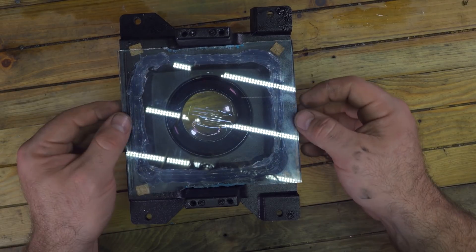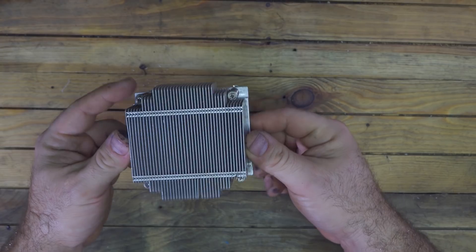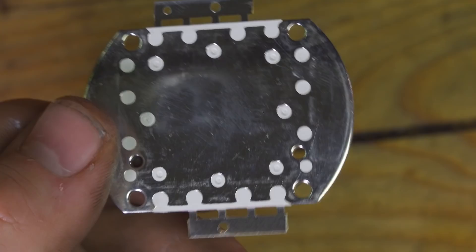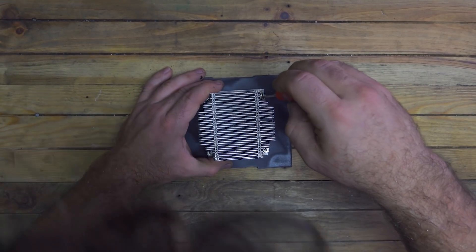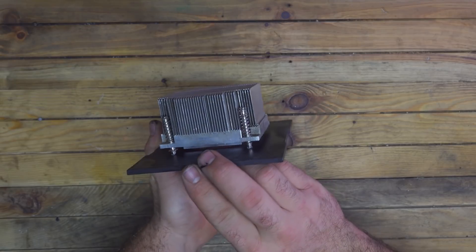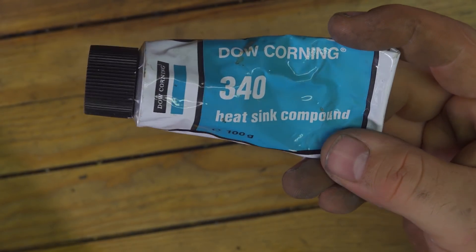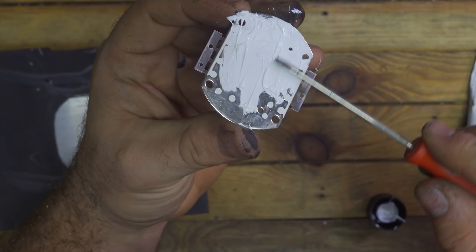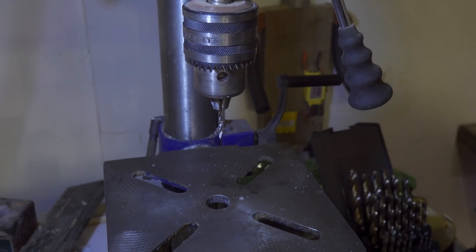Let the silicone dry for about 24 hours, and now let's take an LED chip. This is a 50-watt LED chip, so it's very powerful and it gets very hot — I absolutely need a heat sink. This is an aluminum heat sink from a computer. To transfer the heat from aluminum to the LED chip I'll use some heat sink compound, and after installing the heat sink on a black plastic base, I can fix the LED chip in the middle. Just put a very little amount — don't put too much otherwise it won't work. It works like grease and helps transfer the heat from the LED to the aluminum base.